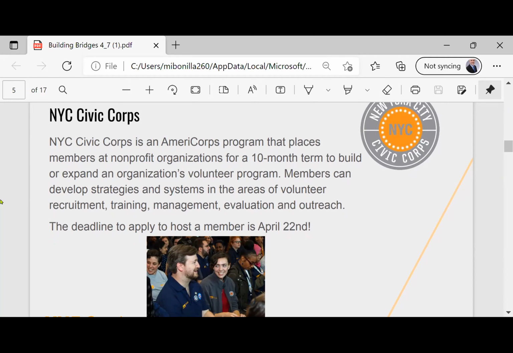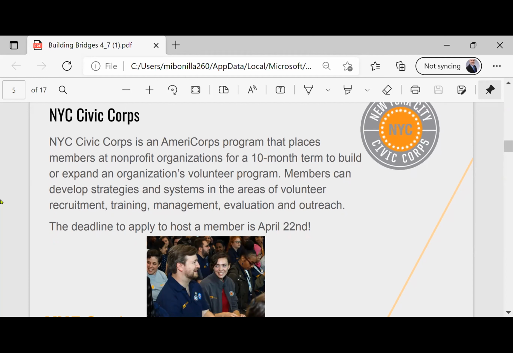One of the ideal qualities we look for in a host site partner for Civic Corps is an organization that is either trying to revamp their volunteer programming, or doesn't even have a volunteer program and is looking to start one. We recruit folks for you and onboard them.